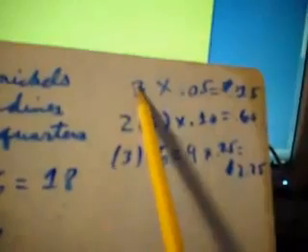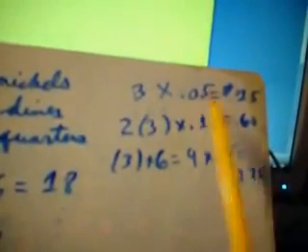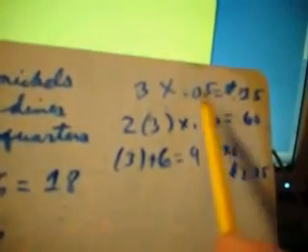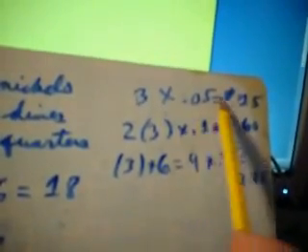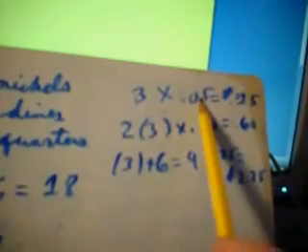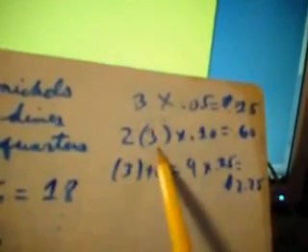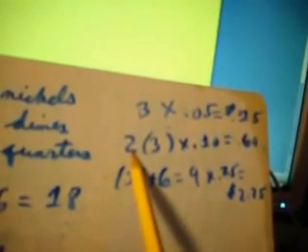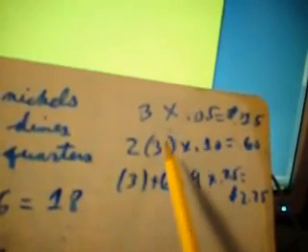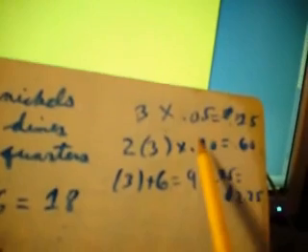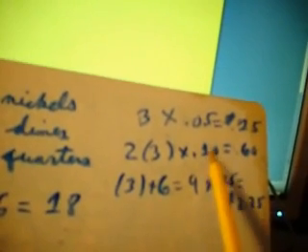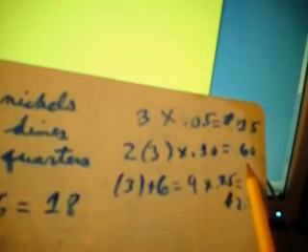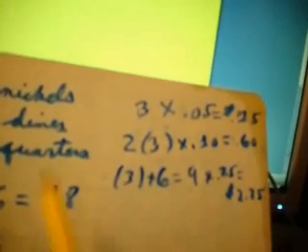We multiply 3 times 0.05 and we get 15 cents, because nickels are worth 5 cents apiece. And this is the decimal answer for 5 cents apiece. We take 3, we multiply it by 2 to get 6, so that's the number of dimes that we have, and then we take that times 0.10 because each dime is worth 10 cents apiece. So now we know we have 60 cents in dimes.